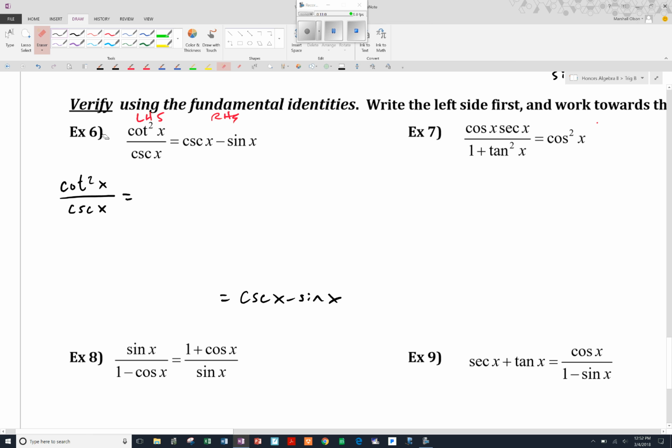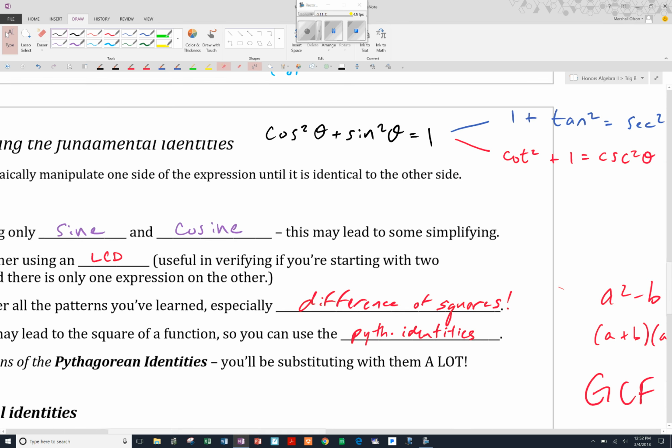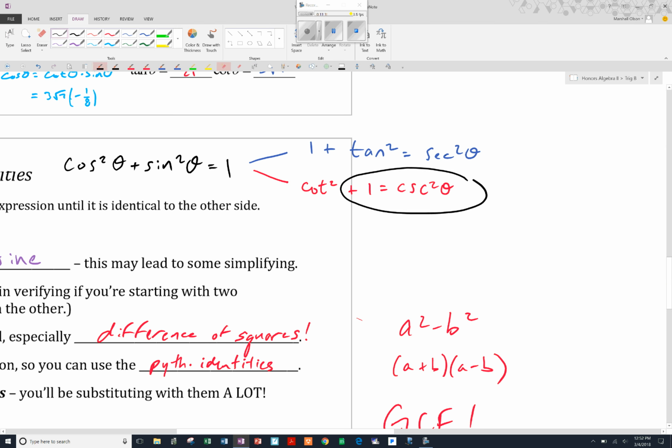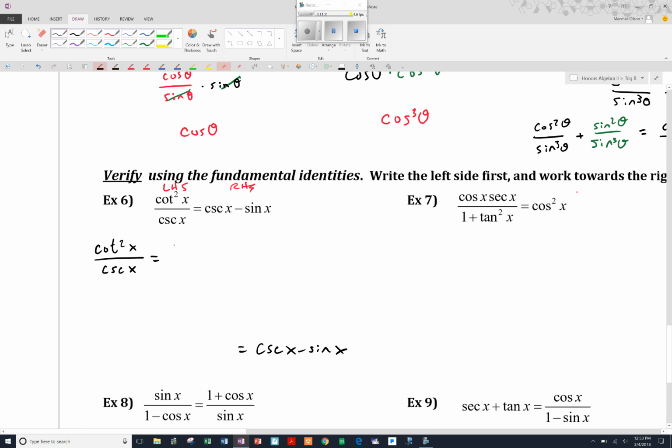I see that cotangent squared, and I know that I can replace that using this identity, cosecant squared minus 1, if I bring that 1 over there. The reason that would be beneficial, oops, we're using x's here, is because there are other things that we could do here, but the reason why I chose that is because I see subtraction on my right-hand side. And I know by bringing subtraction to the problem, that's getting me one step closer to where I want to be.